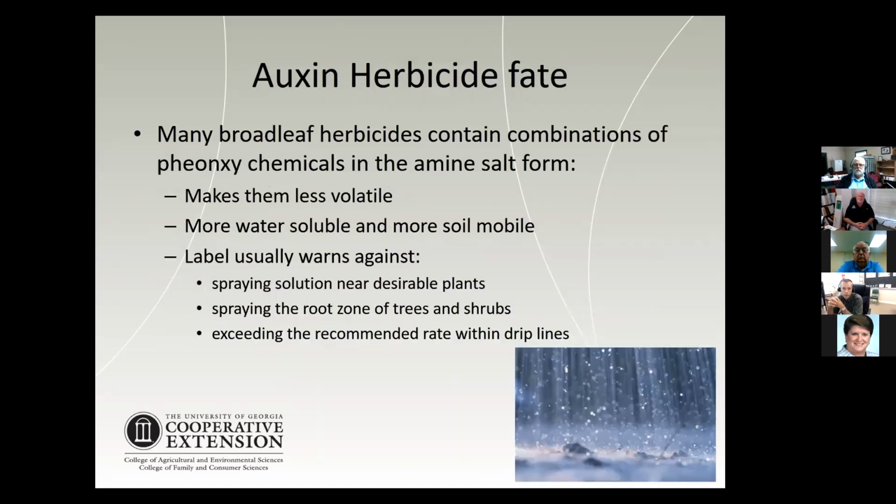So looking at the fate of these herbicides, as far as the different types, more specifically, a lot of these, like the 2,4-D formulations, come in an amine salt form, which is a good thing for a pasture application, especially if you're spraying around your trees and you don't want to get drift injury. The amine salt forms are less volatile compared to your ester formulations. And so that's a good thing. That's what you want, especially if you've got neighbors down the road. You don't want drift or volatilization of that herbicide to carry over through wind and that sort of thing.